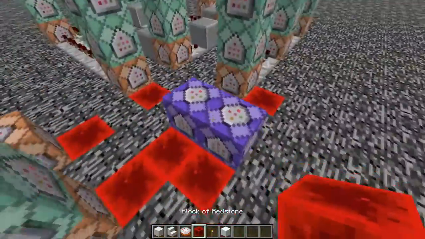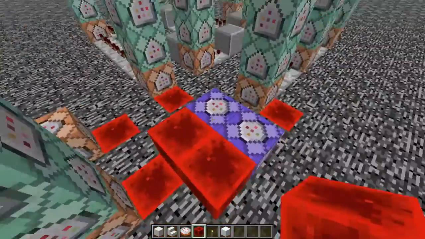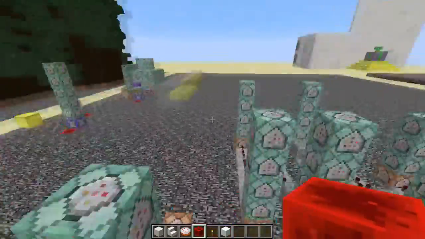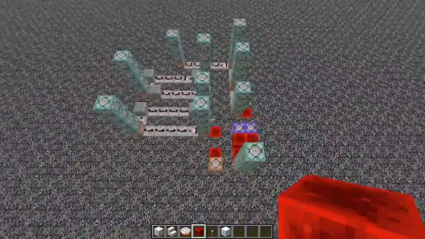Here are our two activation repeating command blocks. We activate those by keeping redstone next to them. Obviously this isn't necessary, I do it for the sake of it. Now what I'm doing is I'm using lots of absolute commands. In fact, I had a mistake because I moved this over to here, which obviously doesn't work.